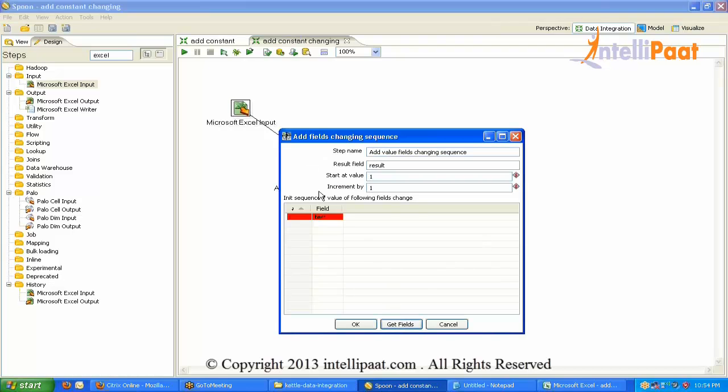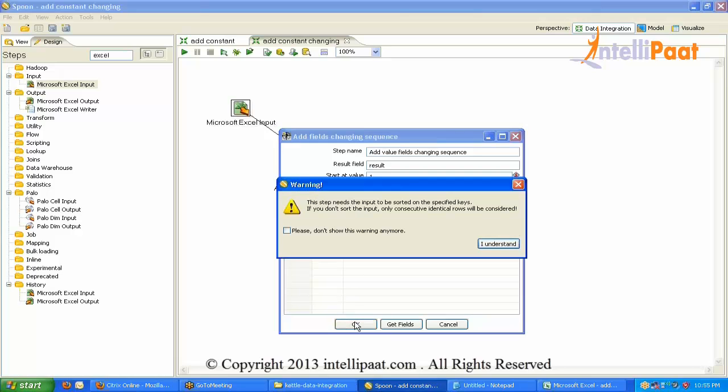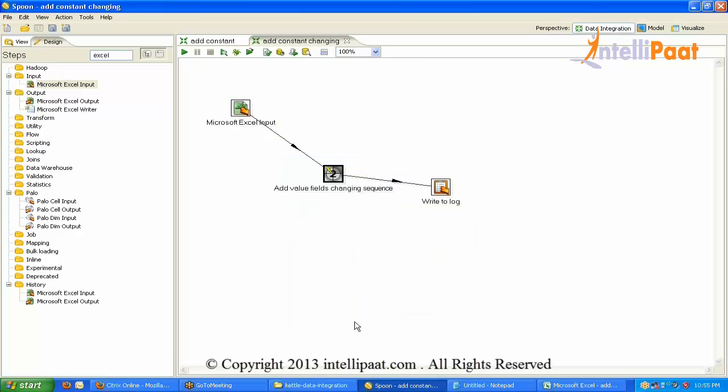One more good thing about Pentaho is, if suppose from my previous step I'm not getting anything, it will tell you clearly, okay, this is red, that means there's an error, I'm not getting this field from the previous step. I can go and define it here. So column A is the one I'm getting. The data is sorted already because we have just created them.